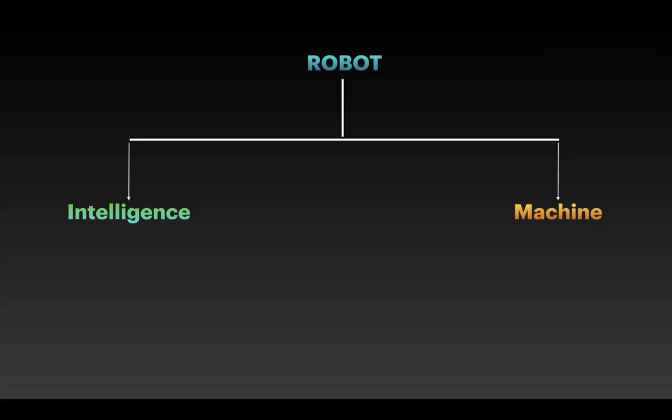So the machine part, right? Sometimes robots have legs, some robots have wheels, some robots have propellers, some robots may have fins, right? Those are machine parts, and robots also have motors and things which are rotating, or on top of a robot there can be another robot arm. That is a machine part. So like I said, robots have an intelligence part, or else a brain, and robots have a machine part as well.